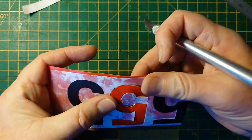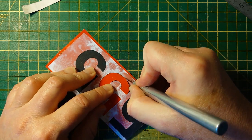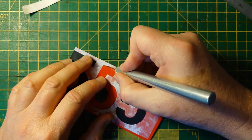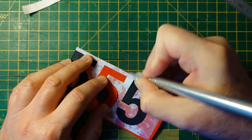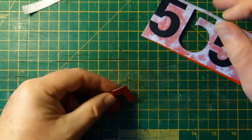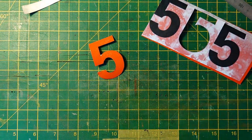Is that coming apart? It's sticking to my hand everywhere. No, a bit there, just there. Not done it. Aha. Oh, I still need that one. I thought we did that one. Oh, I can feel it cutting through. Can hear it. That's better. Yeehaw. Oh, that's a bit of paper. It doesn't matter. So, there it is.